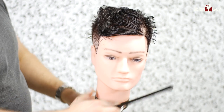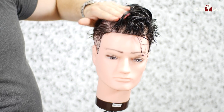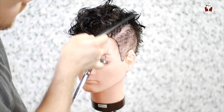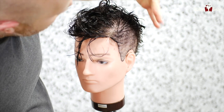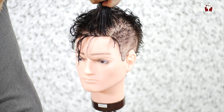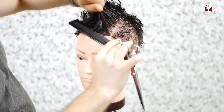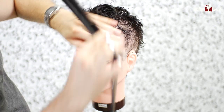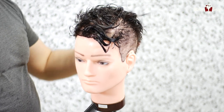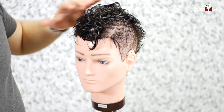We're getting there. Basically what I've done is taken it on the sides, and what I'm going to do now is work the top in. He's got this kind of where it's spiked up on both sides here. So I'm going to work into the sides and blend this in by hand to where it's spiked up and all kind of works into this longer top right in through here. I want to get this to about an inch and a half to two inches at most in length, and then it kind of flows right through the middle in through the back. I'll continue to do this and then we'll see when I'm done cutting the overall length on top.